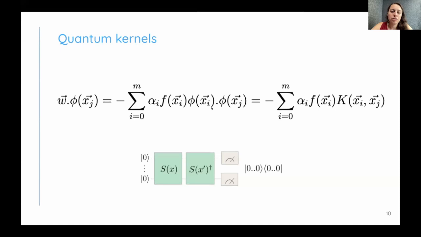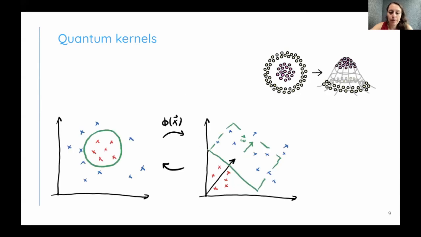So you have an equation in the middle here that says, if you have your data X, you're going to want to find the vector W that will help you classify whether something is above the line or below the line.